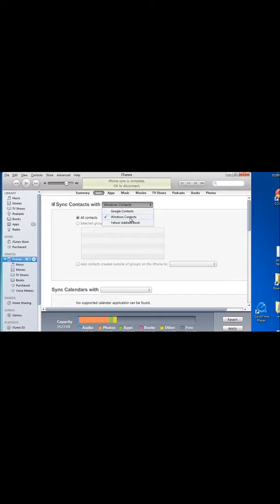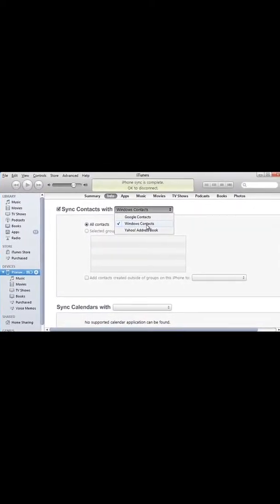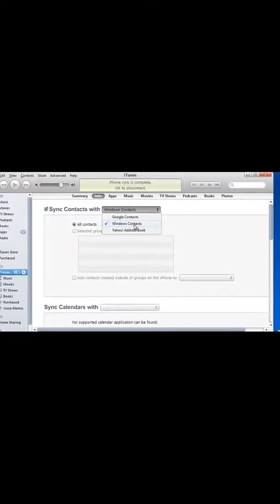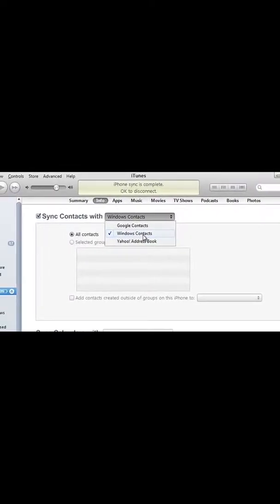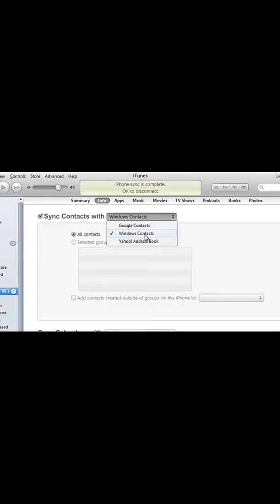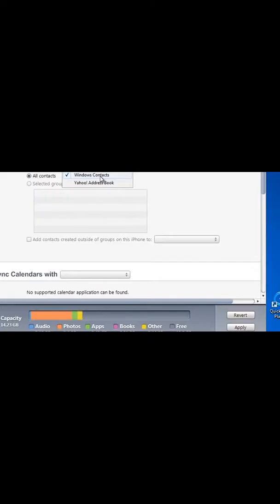Then you need to download the latest iTunes. Here I have shown it, it is not the latest iOS, but the latest iTunes. Once you download iTunes, go to the info option. As you have copied all the contacts, make one folder over there and copy all the contacts. Once you connect your iPhone to the latest iTunes, go to the info option and search for the Windows contacts option, where you copied your old Nokia device contacts. Click on Windows contacts and click on Apply.